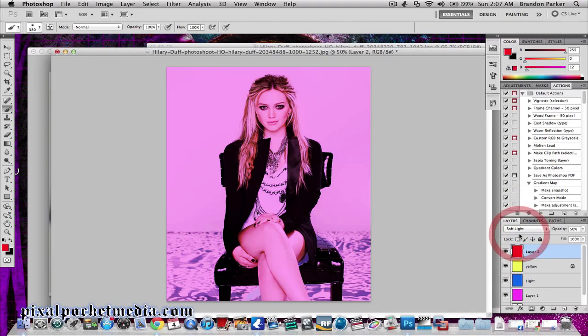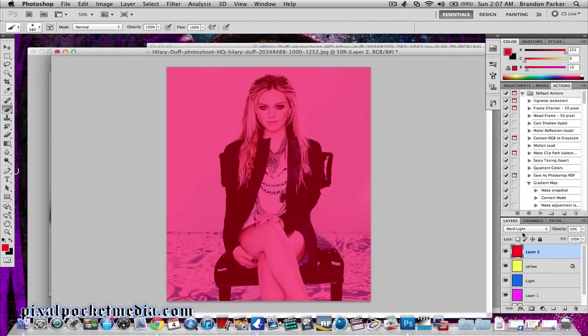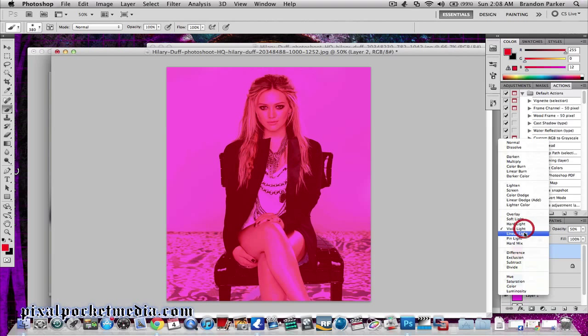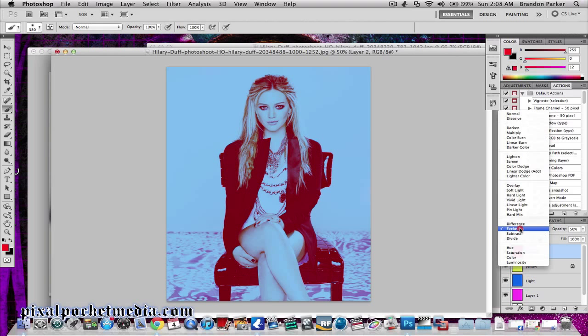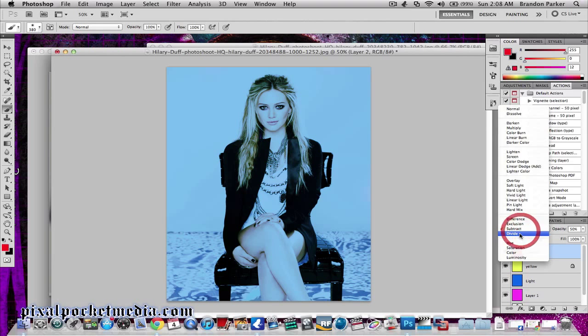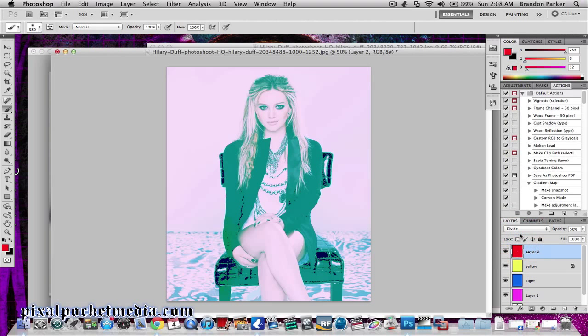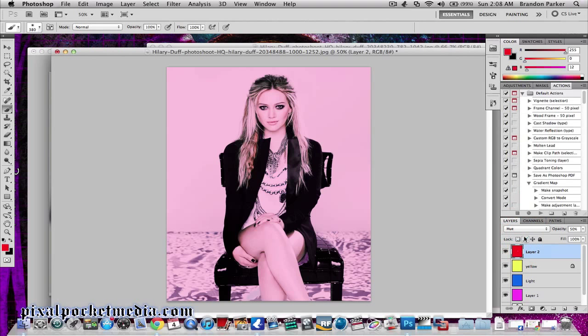Right there, soft light, hard light, vivid light, pin light, or linear light is what I was on. Pin light, difference, starting to get there, looking the way that I want. Exclusion, subtraction, divide, no, it makes it look like crap, too pixelated.